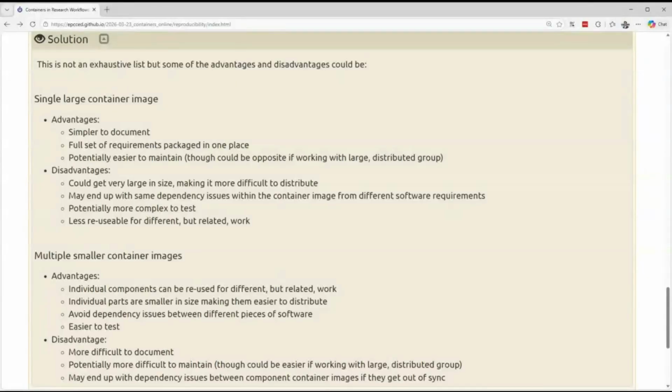My advice, for instance: you can have a single large container image if you have several Python scripts that all have the same dependencies, so you will not need multiple duplicate images with pretty similar content.